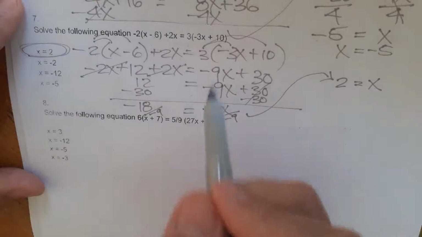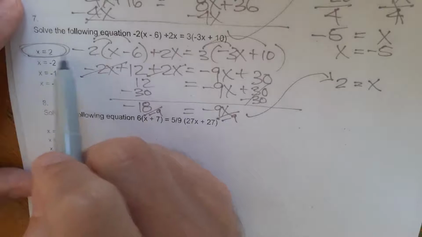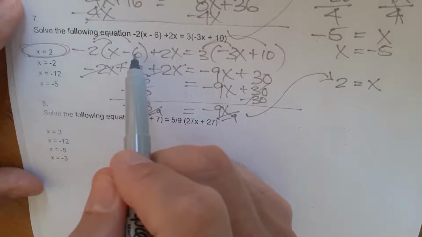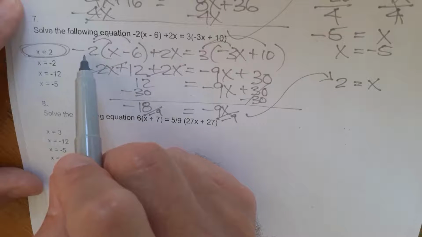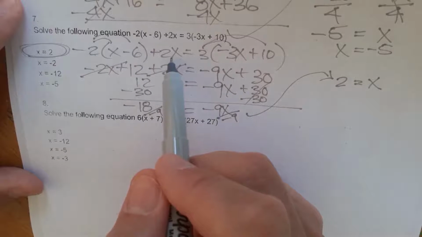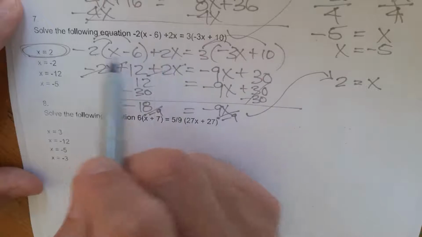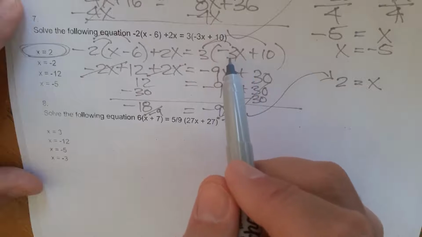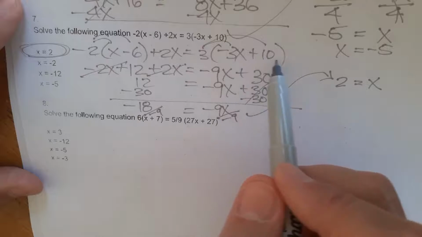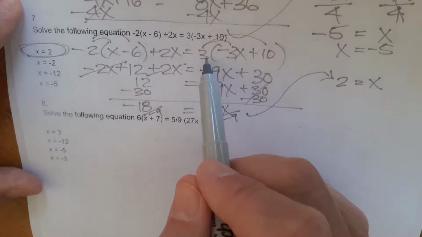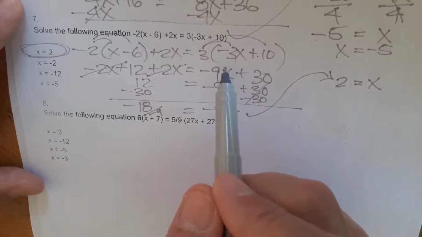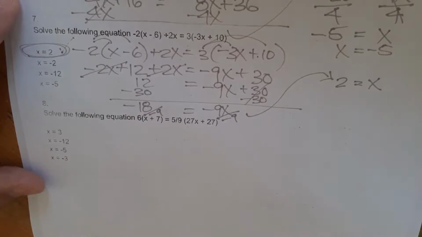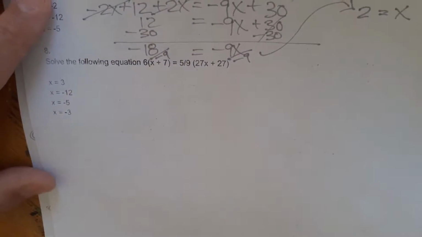And wow, that was pretty messy, and I'm kind of scared I didn't do this right. So with 2, let's see. This one's going to be a little bit tougher. 2 minus 6 is minus 4, times a negative 2 is 8. And 2 times 2 is 4, so 8. This looks like 12 on this side, all right? And I'm doing it pretty quick, so I might have to do it twice, but it looks like 12. Negative 3 times 2 is negative 6, plus 10 is 4. 4 times 3 is 12. So I get 12 on both sides of this equation when I use x equals 2. That is a check for me. I'm happy. I'm going to move on.